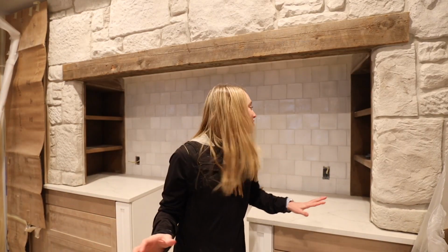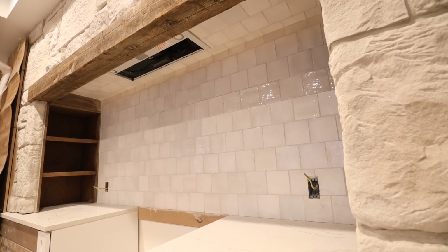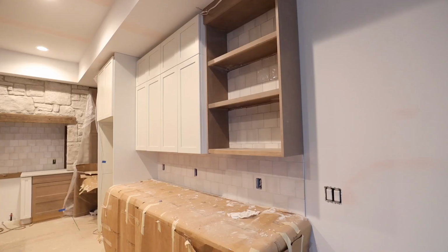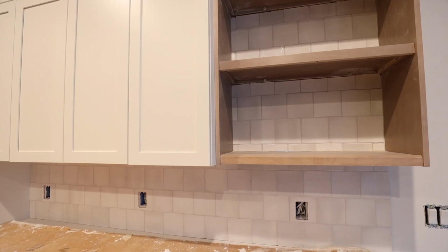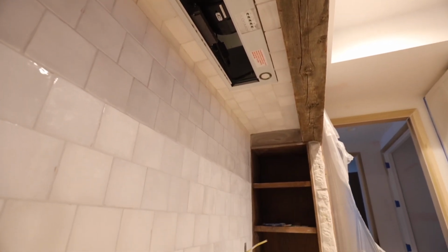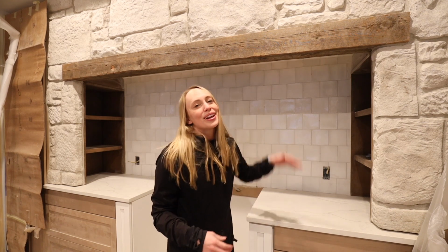Now it's just time to grout this and get this backsplash complete. And the grout has finally dried. I think it looks beautiful. It has some sheens of silver. We use the same Mapei FA grout that we did in our bathrooms in the color frost. So it adds a little bit of gray, which I think goes really well with our quartz countertops. And I'm super happy how it turned out, especially with the stone and the wood beam.